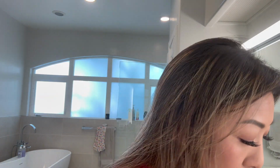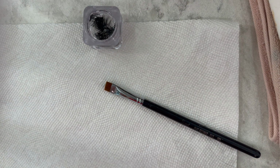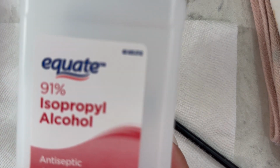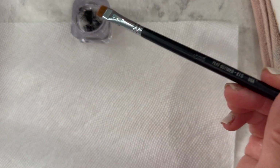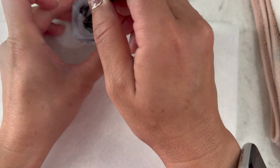Okay, so the next thing I have to do is clean my old lashes. And these are the Midnights that I was wearing this past week. I'll just do a quick demo. Yeah, let me face the camera down. Okay, so I have my dirty lashes and I have a routine. I always take my lashes off Friday night, put them in this little plastic jar and soak them in 91% rubbing alcohol overnight. And the next day I either put them back on or I put on a different set, and then I wash these and I put them back in their set. So these are the Midnights.